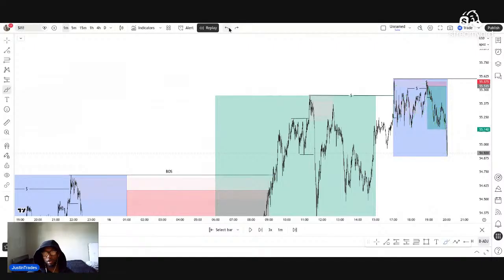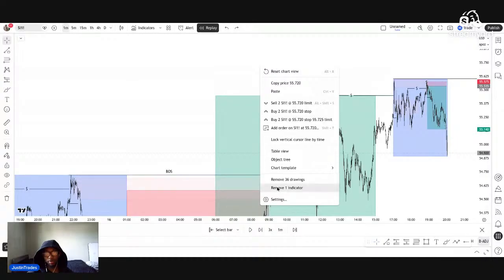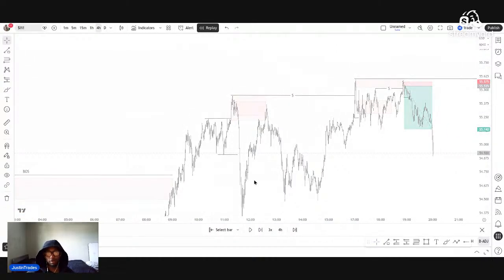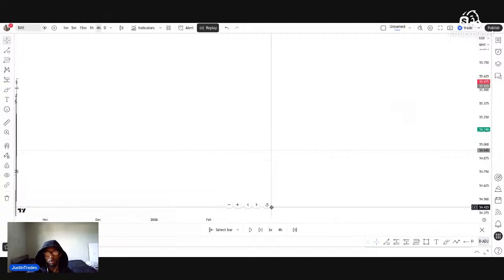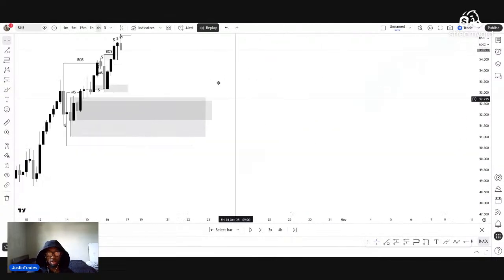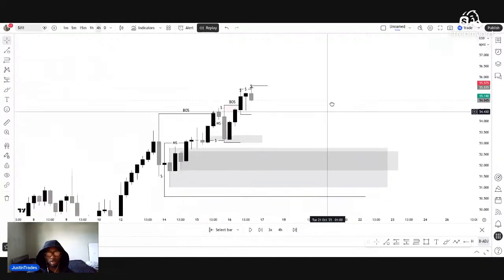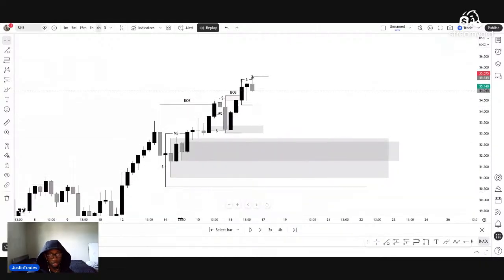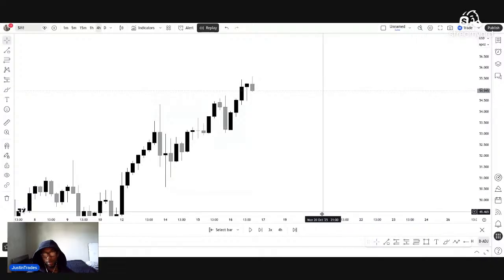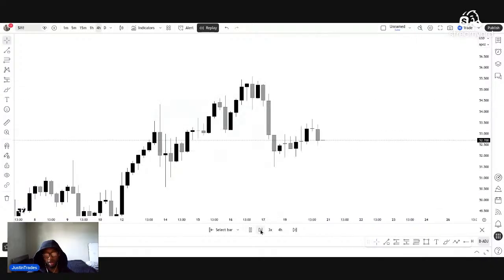Actually, before we even do that, I do want to go over another back test, to show you my back testing live as well. So that's what I'm about to do now. Honestly, I'm just going to delete all my internals. Actually, I'm just going to delete everything. I'm going to let the tree run a little bit just to have a fresh start.